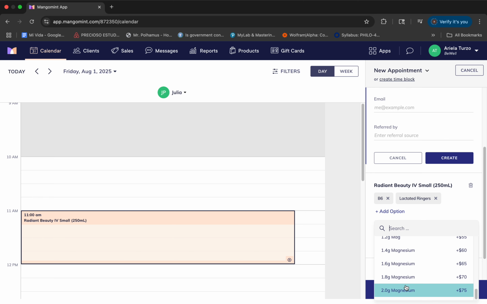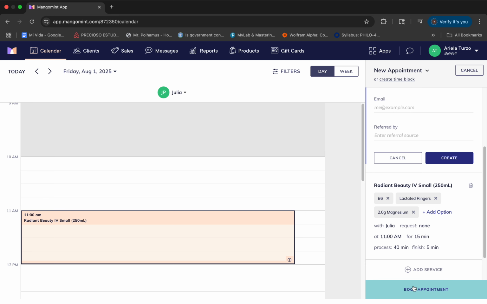these higher doses of magnesiums, which do require a doctor's note. That's why I put that as a header, just so that we don't forget that. But yeah, if somebody's cleared to get 2 grams of magnesium, here's where you would add it.